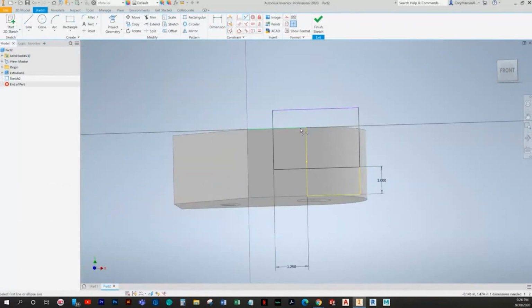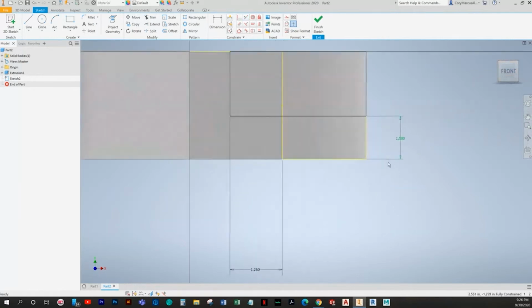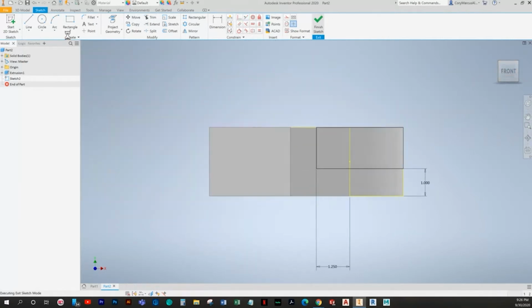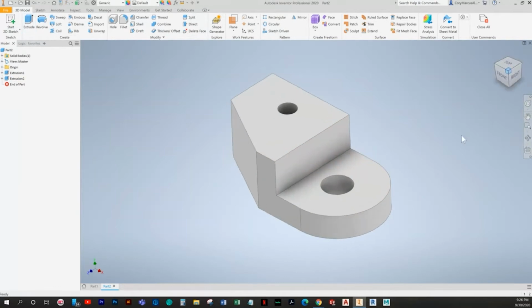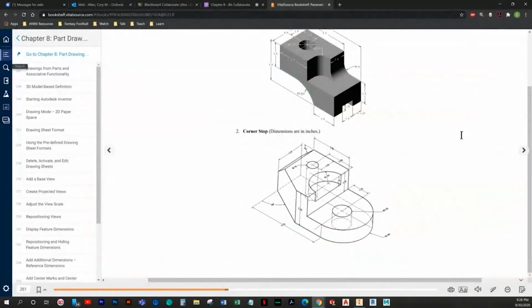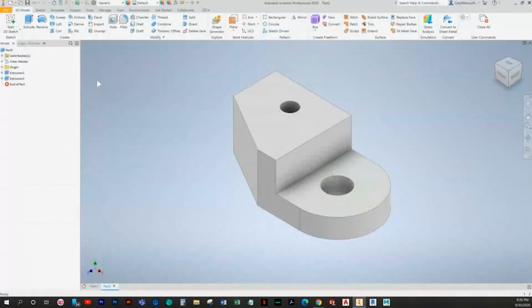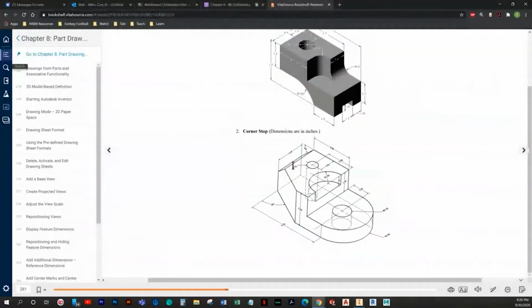And I'm going to make this top line collinear. Alright, so now we can extrude that portion and cut it away. We could have also put the cut in on the back, but that's okay. We'll just use a chamfer for it.